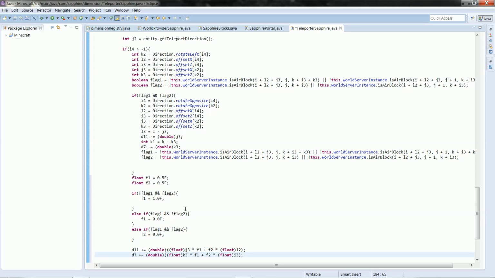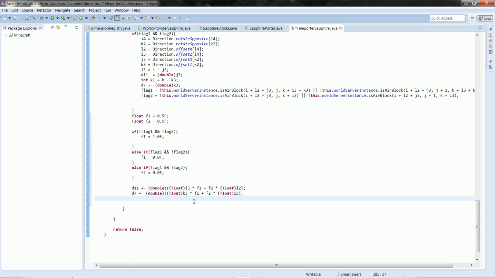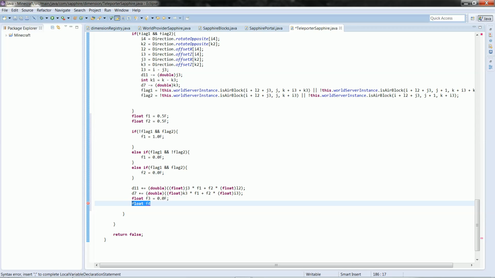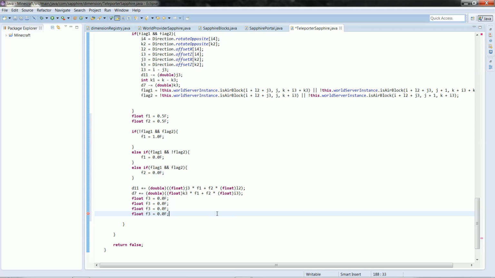Okay, and then we're going to have a couple new floats. Float f3 is going to equal 0.0f. Float f4, they're all going to actually equal the same thing, so I could actually just copy paste this one. 1, 2, 3.